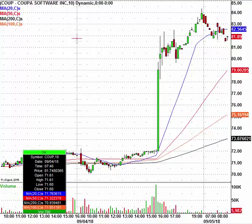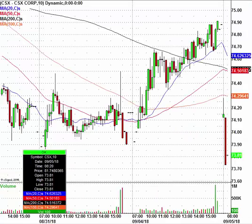Let's take a look at CSX today. They were downgraded. This is a railroad play. Stock right now is trading at 73.81, closed at 74.84. So you got a little bit of a haircut there. I'm not seeing a whole lot to do here right off the bat, but we will keep this one on the radar today. When I look at the intraday charts, I do think there's probably a decent amount of support around this general vicinity, even more around the $73 area. So we'll keep it on the radar. We'll see where we go.